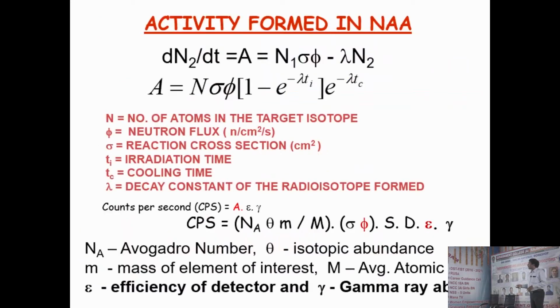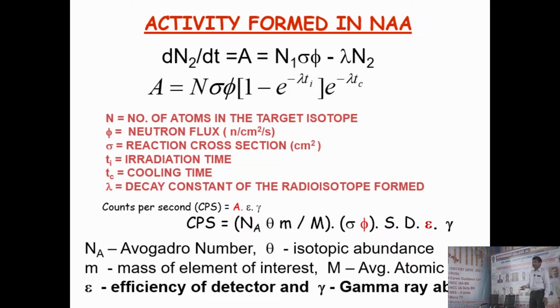Okay. What is the activity you get in neutron activation analysis? The formula depends on the number of atoms you take in the target, represented by N. When bombarding, there is a probability of reaction, always represented by sigma, the capture cross section of the isotope of your element. Then phi is the flux, meaning per unit area how many neutrons you are bombarding. During irradiation itself, some of the particles may decay, which is the saturation factor, represented by 1 minus exponential of minus lambda t_i.